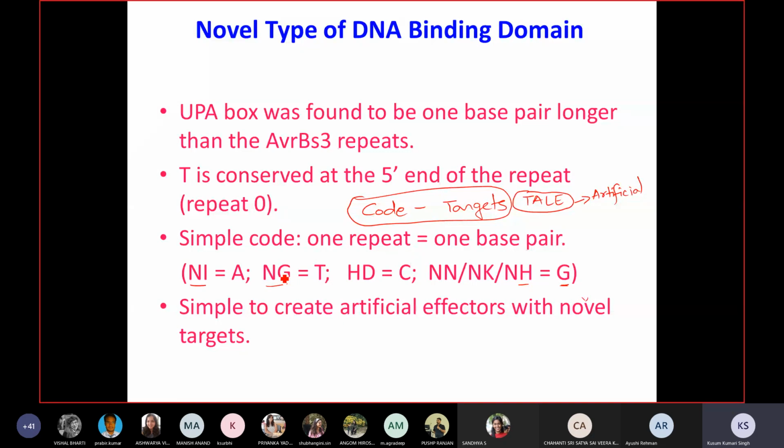There were also experiments done on whether residues apart from the repeats are helping in the binding assay. All other residues were not very specific to base binding. I will come to it. So basically only the repeats were binding to the targets specifically. Site-specific targeting was created only by the di-residues present at the 12th and 13th positions. So based on this, one can create artificial effectors with novel targets.